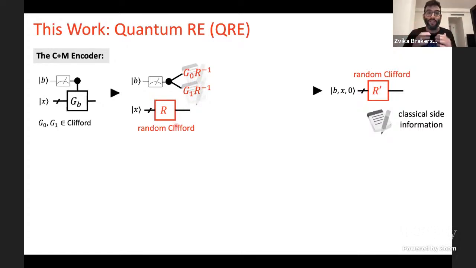For the same reasons as in the warm-up before, if I give you the output of this function, one of these two classical strings, as well as R times X, then you should be able to recover the proper output, which is G sub B applied to the input X.